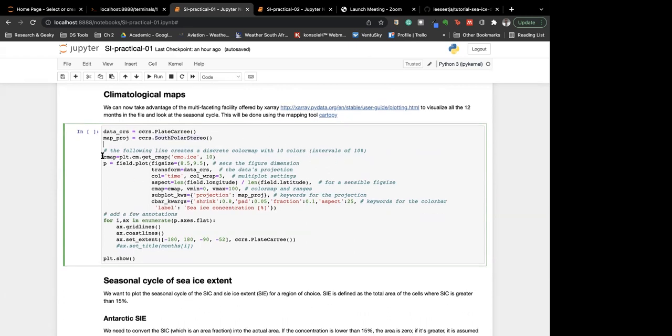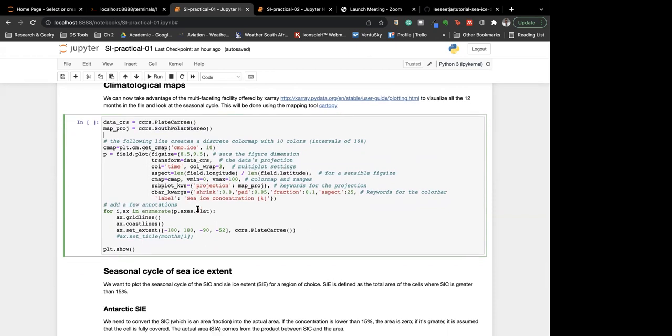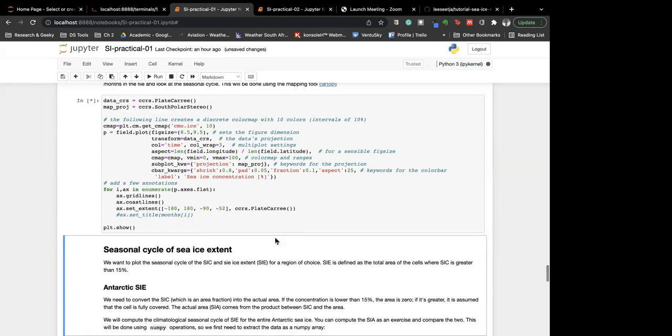What we are doing here is basically trying to plot and label our figures. It's not really something complex. So I'm just going to run this, and let's see what we have.